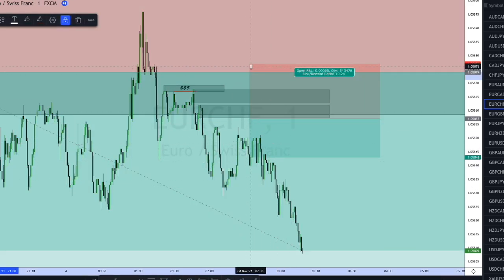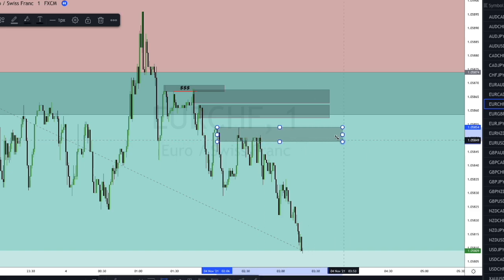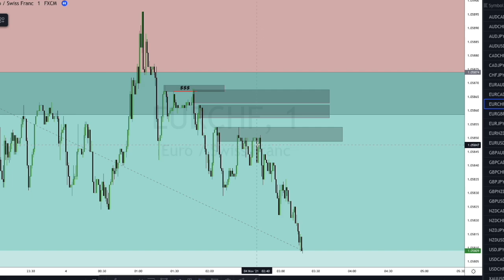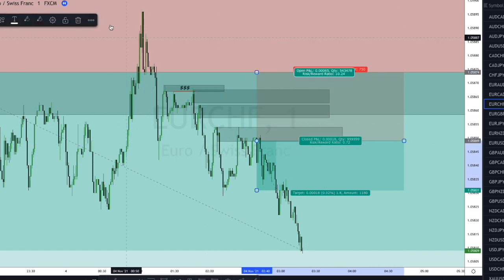So this one is what we should really delete and pull this here. This is another entry that I would have taken. Again, I did not take this entry, but this is how you would have treated it, and you would have gotten an entry, assuming you are trading during the Asian session. So this actually covers up for it.